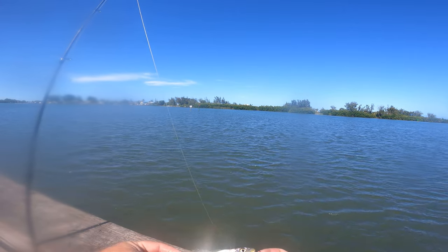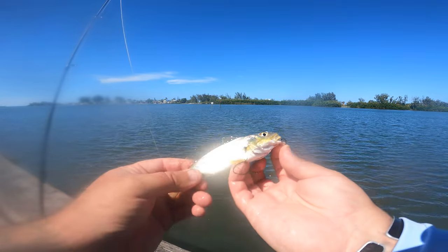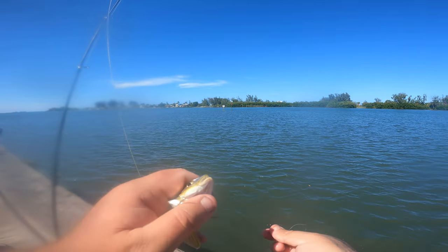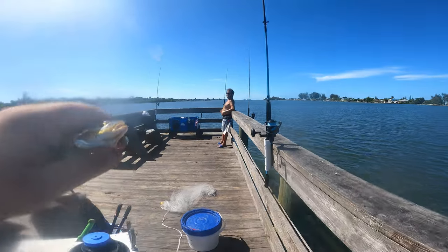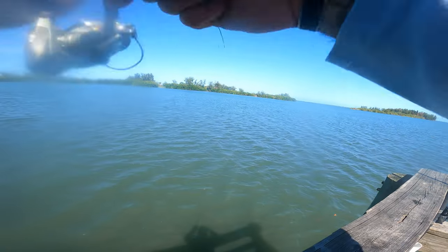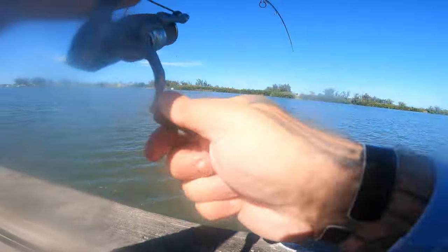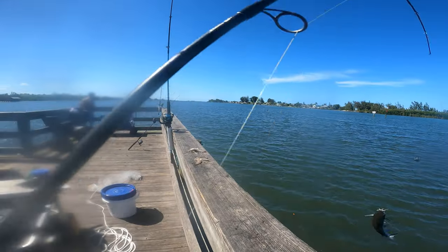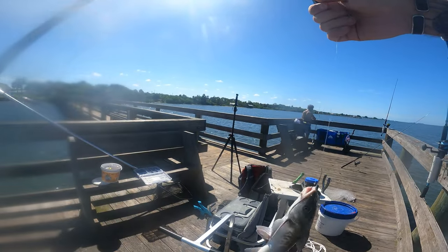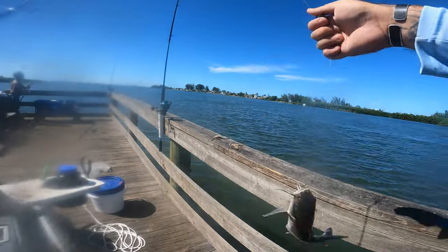That's cool. That is not... So that is not a sand perch. That's a croaker or a whiting. Yeah, that's cool. Perfect. This is just hit. It's decent. Well, not like huge. Probably a catfish, but. Yep, it's a catfish. Darn. It's the first catfish out there. That sucks. Yeah, I hear you. Well, at least you didn't choke it.